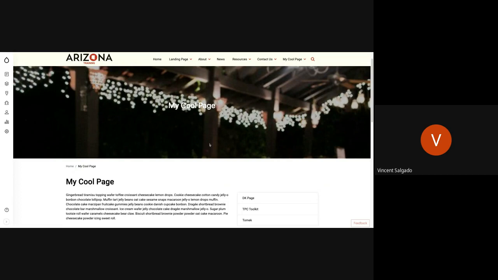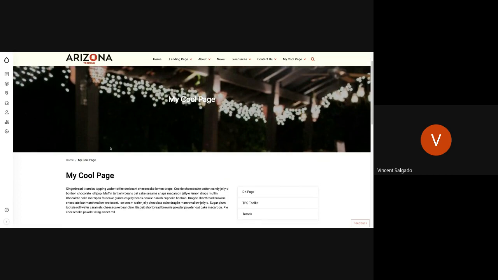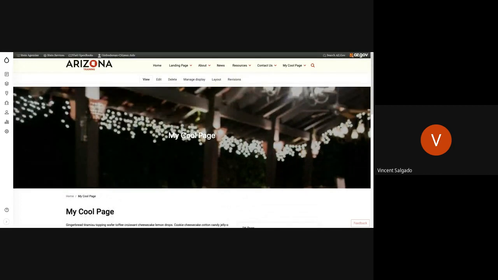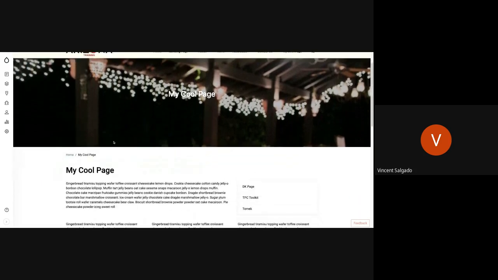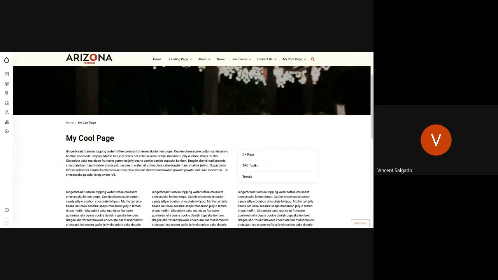Okay, so what I want to do next is that now that we're getting a little bit comfortable with creating those regions to be able to put the text block in there, the next thing I want to do here is show you guys how to create a block that can be used for multiple pages itself.